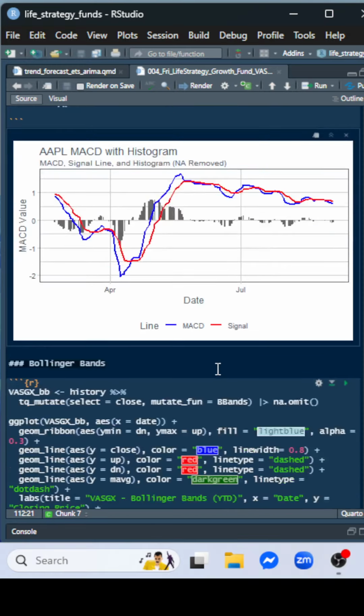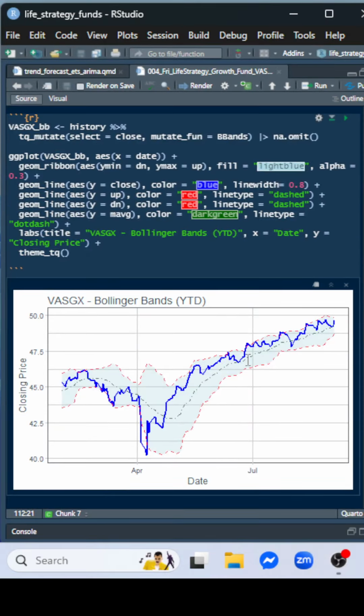Okay, and we'll see that down here also with the Bollinger Band plot. You can see that the distance between the two red lines, the two standard deviation lines, when it's narrow, that means the volatility is narrow. There's not a lot of volatility in the price, which confirms what we saw in the box plots. Again, you can see the lines are pretty much staying above this 20-day moving average line here, but within the plus 2 standard deviations.